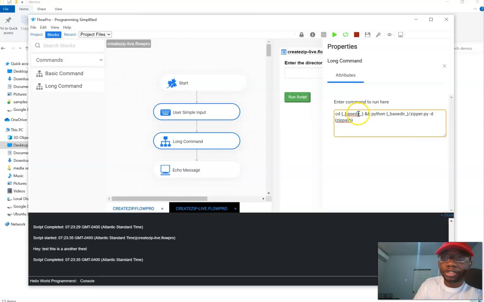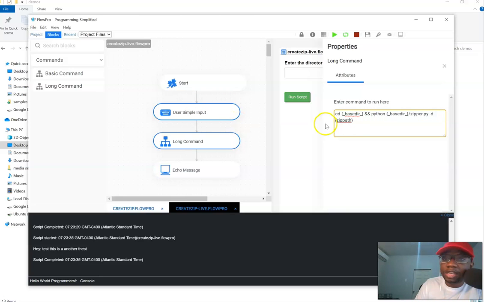Anyway, base directory. This is a system variable that gives us the base directory. So what we're doing is we cd, changing directory to the base directory, and then we run the command python. The double ampersand joins those commands together. Python means you have to have Python installed on your computer, and then we say base directory and zipper.py, and then we pass in the arguments.